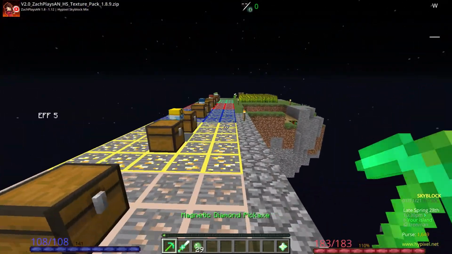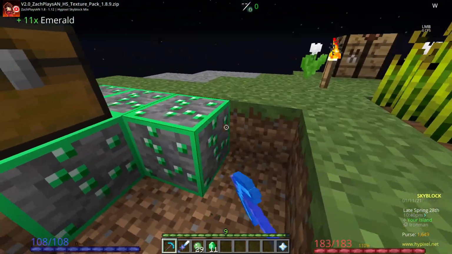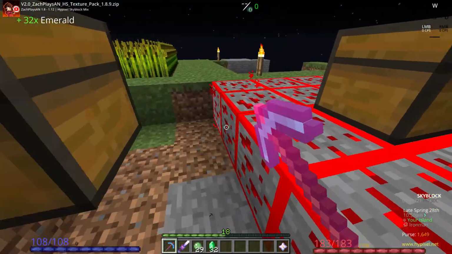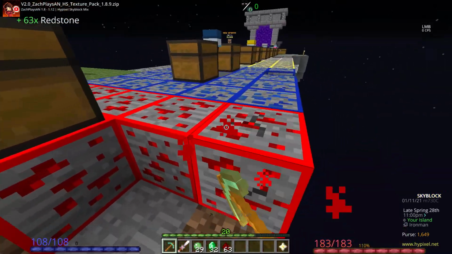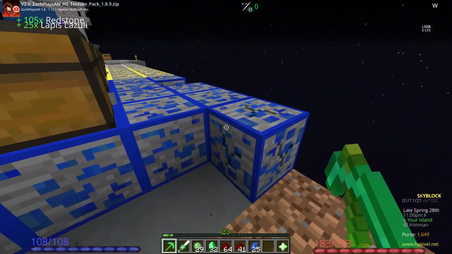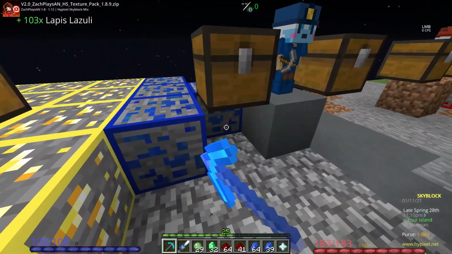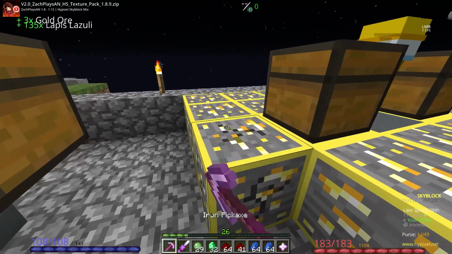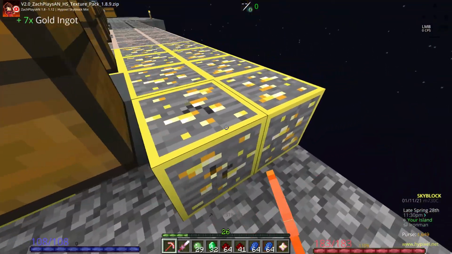Oh, while we're here, this is one way to get a lot of experience quickly. Mine the emeralds from this guy, and he'll replace more, so it's not a problem. We can actually mine all these resources. Look at this, this is insane. I'm level 25, 26 already. Oh, this isn't the right one. This is much slower, but you know, it's whatever. We'll get smelting touch on ours eventually.